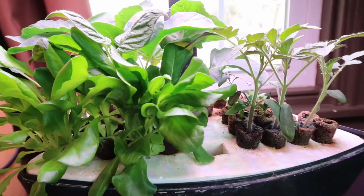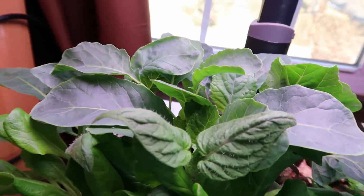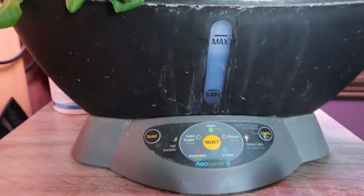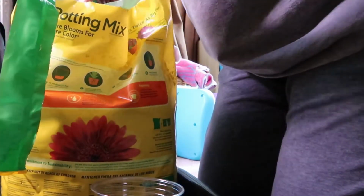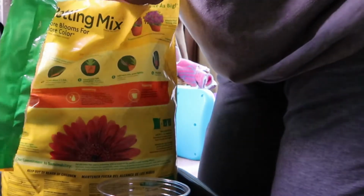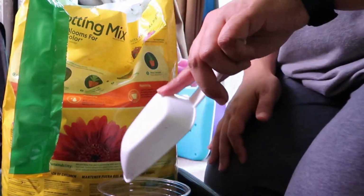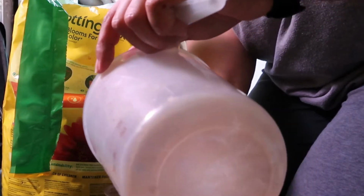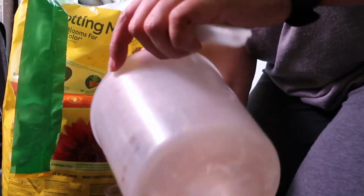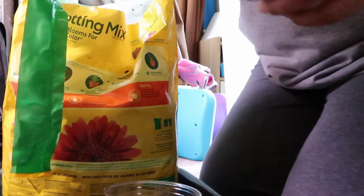With transplanting here will be some tomatoes, some peppers, Brussels sprouts, and spinach. I started this a few weeks ago and they're growing super fast. As you can see, I am just going to add stones first and then potting soil and fill the cup about halfway. And then halfway, I will add some water because you want to make sure that the soil is very moist, because they're going from growing in water to now being transferred to soil. So I want to make sure that they survive. It's important to make sure that it's really wet.